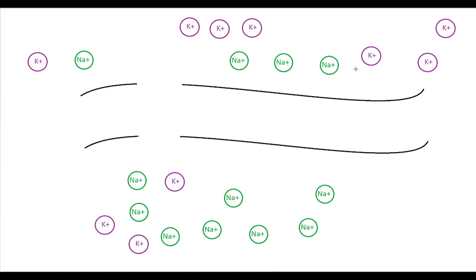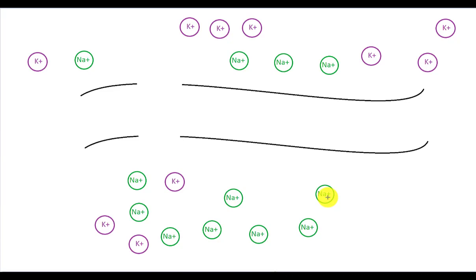All right, so right now, how many ions are there outside the cell? Well, there's 1, 2, 3, 4, 5, 6, 7, 8, 9, 10, 11. What about inside? Well, there's 1, 2, 3, 4, 5, 6, 7, 8, 9, 10, 11. So there's 11 positive charges outside and 11 positive charges inside. Remember, both sodium and potassium are positively charged. We are at equilibrium as far as these charges are concerned.